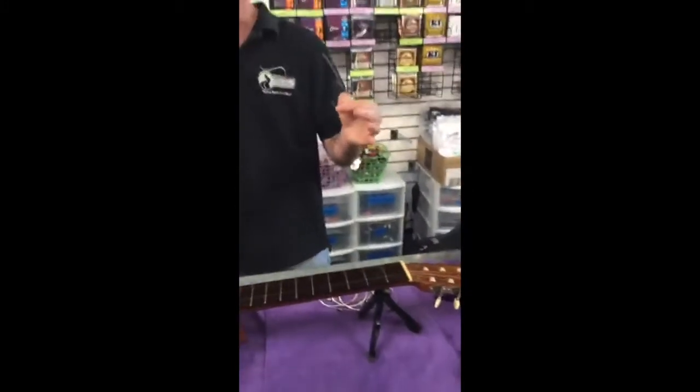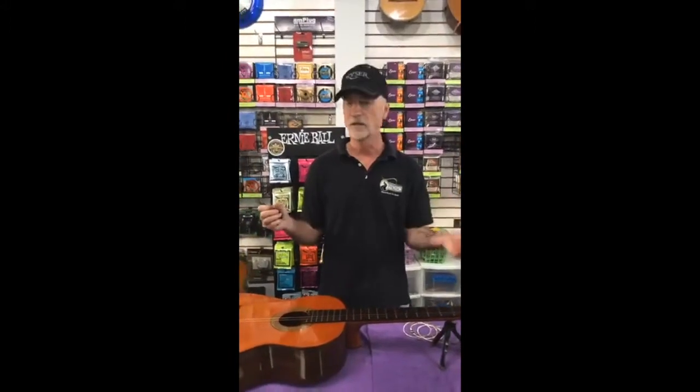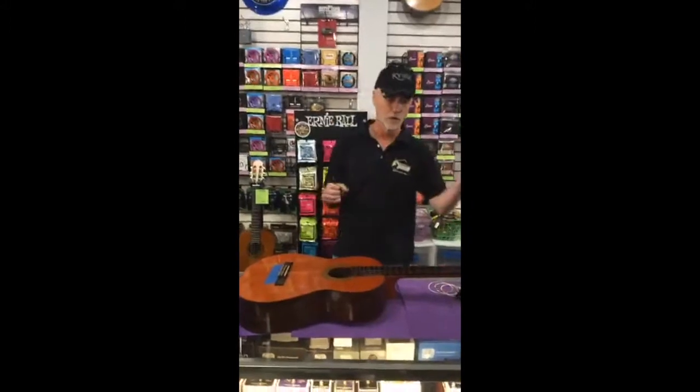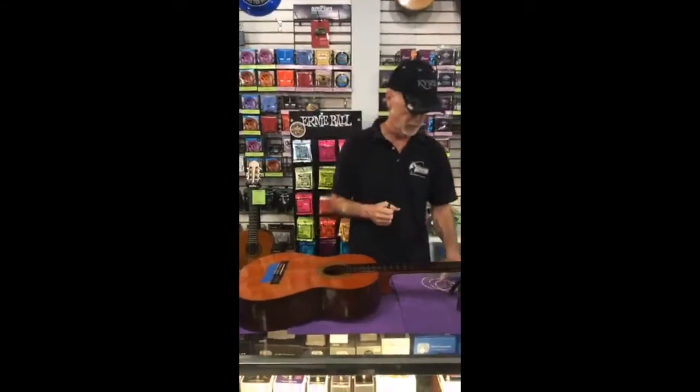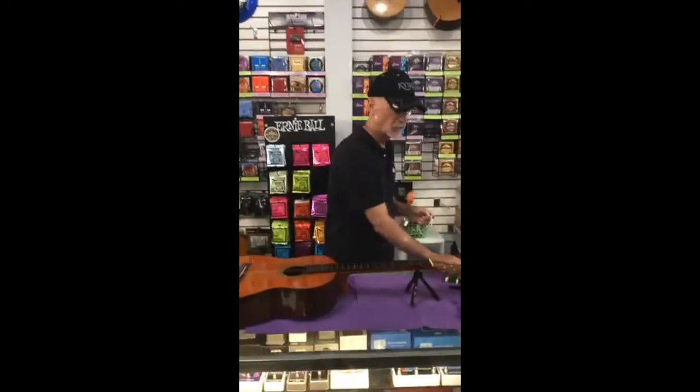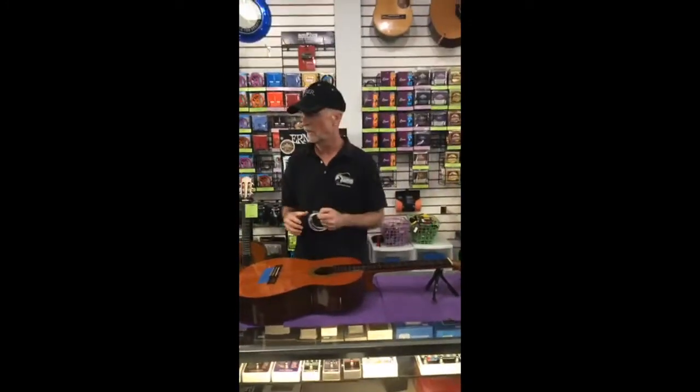And it will, if possible, buzz if you don't clip the strings. And in truth, even with your steel strings, some of those folks like to have all the strings dangling all over the place. The potential for buzz is great, and it's going to buzz. It's just going to do it, and it's going to ruin a gig or a performance or a recording or just your time with the instrument. And you don't want to do that. So keep your strings kind of neat, orderly, and all that kind of stuff.